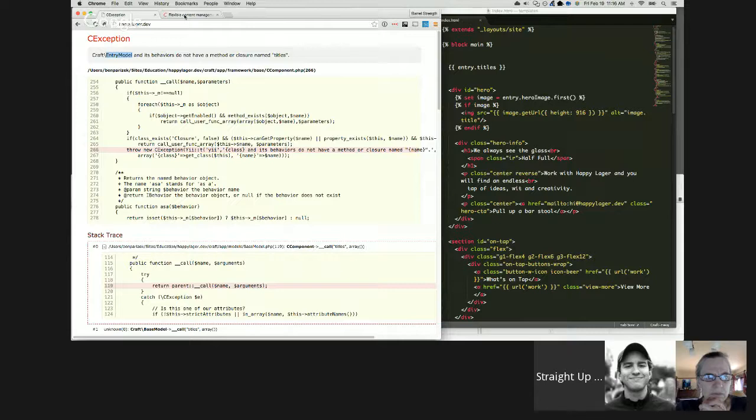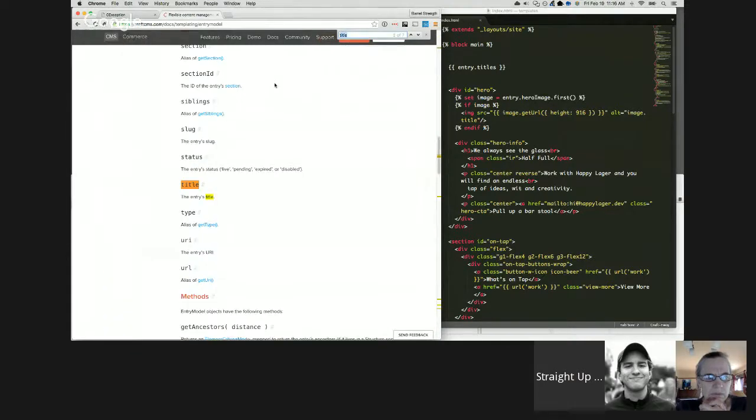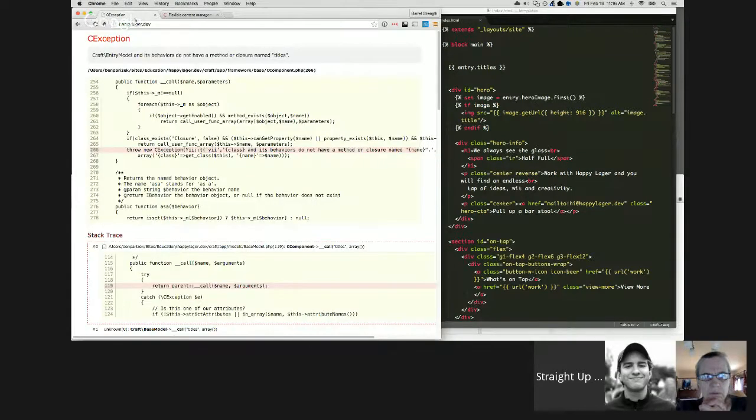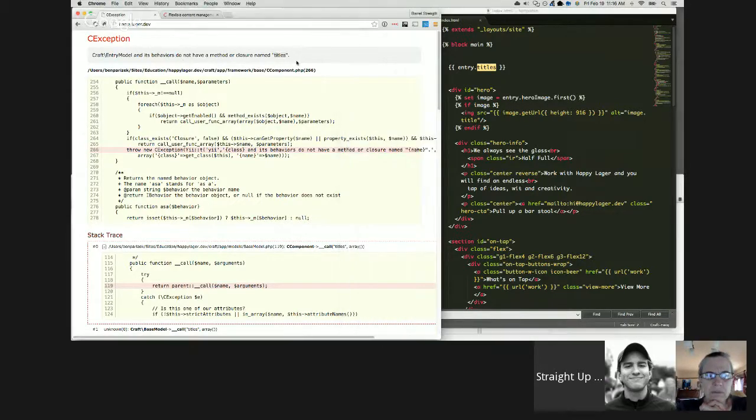But as we'll find in the documentation, if we search for title, or actually we do have title. I'll get to this. We do have title. So we find title, and okay, we might have misspelled a word. Title is the one we want. So we can search in our code for the word titles and try to find that. This gives us a few hints of where we can find that issue in our code.